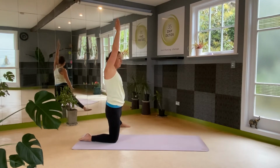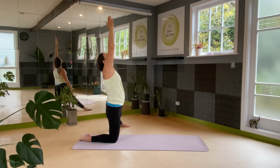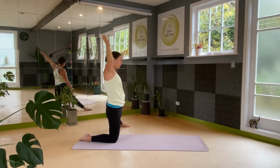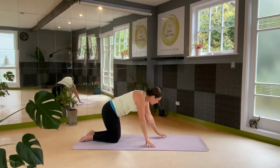Left leg out to the side. Reach up and bend over to get the side stretch first. Now reach tall, lengthening through the body. Feel it a little bit in the inner thigh. Make sure the back foot is relaxed and come on out.